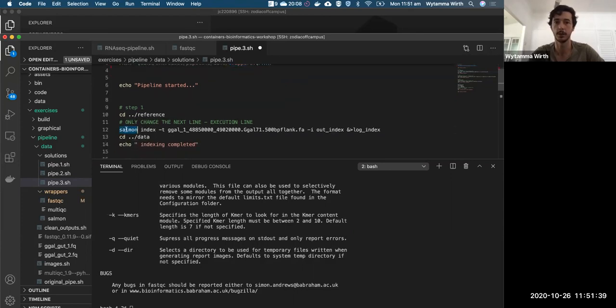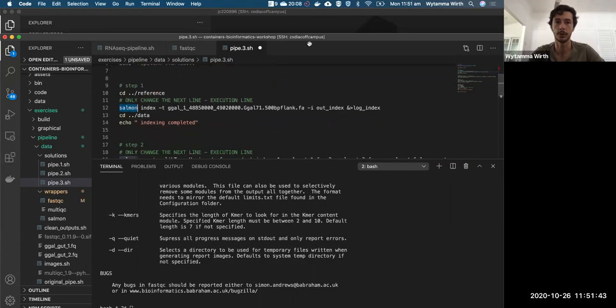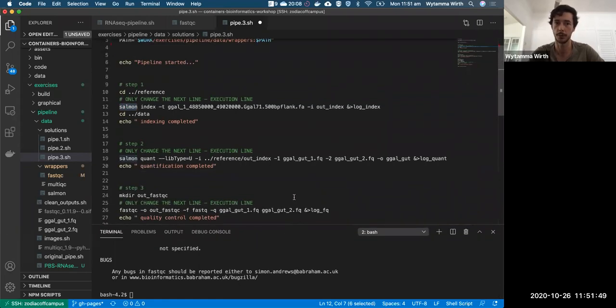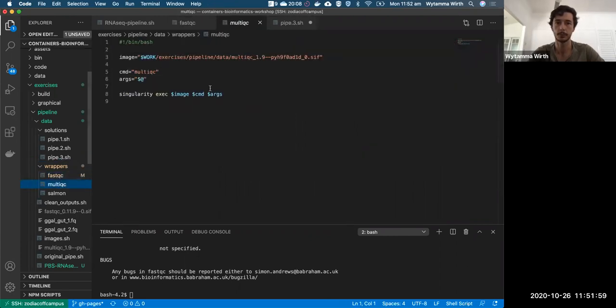So it's a nice way to package up containers into a single command, so that you can basically just run your command as you normally would, but you are in control of the software management now. You can just install the container version that you want, and then create one of these little simple wrappers, and it will execute that command.